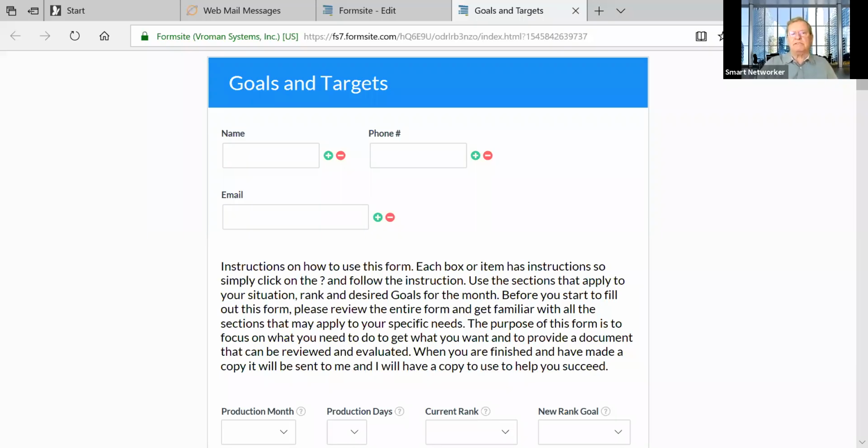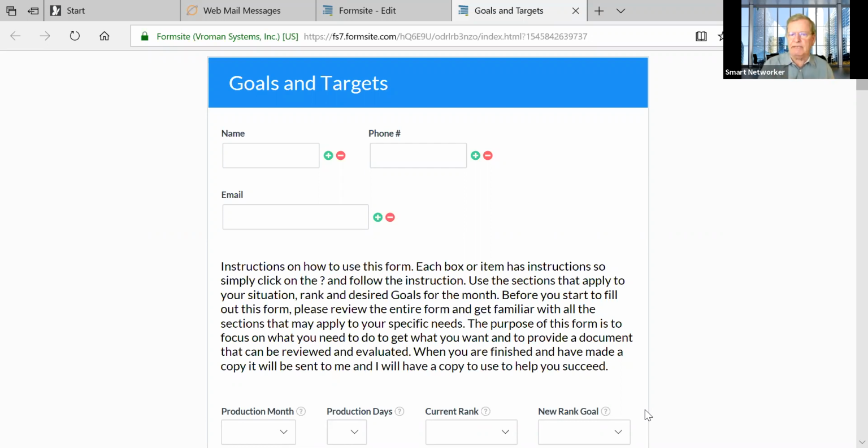Okay, goals and targets. Now, this is a document you fill out online. It's pretty much automatic, but I want to go over all the parts of it so that you get familiar with it. And when it gets sent to you or when you download it from daverolf.com, then you have a good idea. Now, like anything that you get, you want to go over and review the entire document first to make sure that you become familiar with all the various sections and what information is going to be provided.